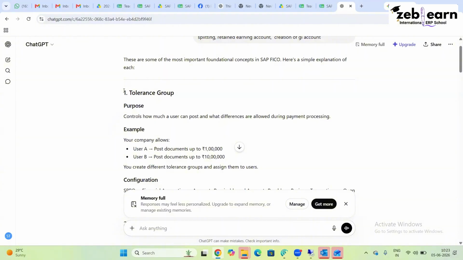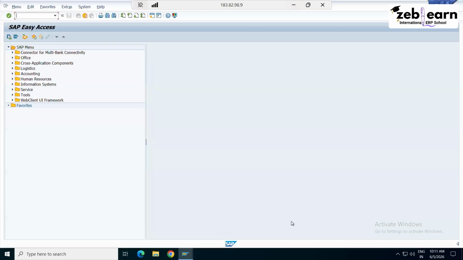User B can post documents up to 10 lakhs. You create different tolerance groups and assign them to users in configuration. Okay. So purpose क्या है? Controls how much a user can post and what differences are allowed during payment processing. Okay. Tolerance group is basically how much a user can post. Now, simple, just simple understanding.